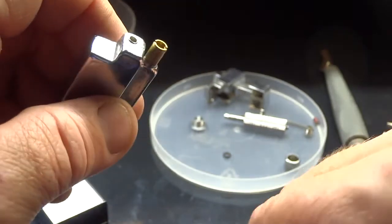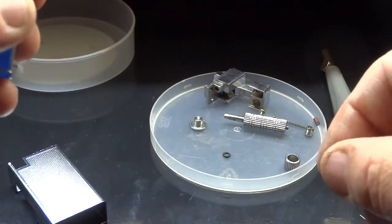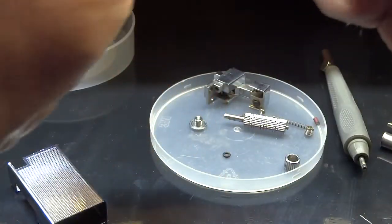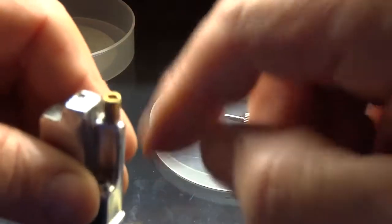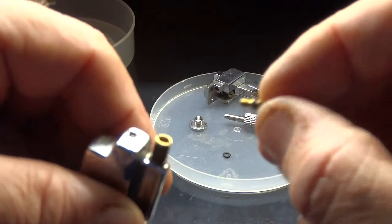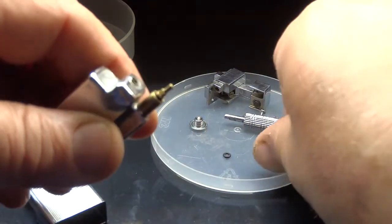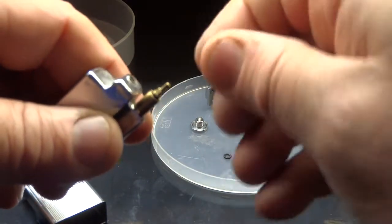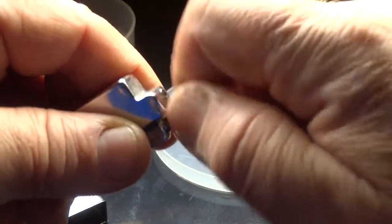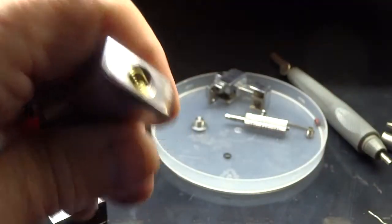So once you get to this point, take your little filter that I'm going to try not to lose, and put it down in there. Let me make sure it's flat down in there. Make sure the filter's flat too. Then you take your valve assembly, put it back, and use this here to just snug it down a little bit. Not real tight, just snug it. And all else is good.